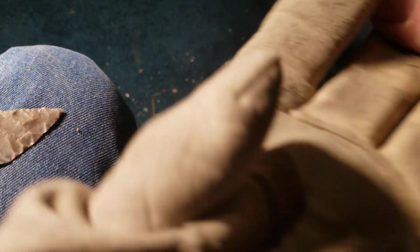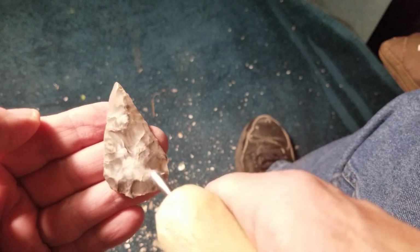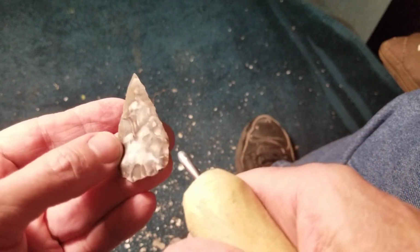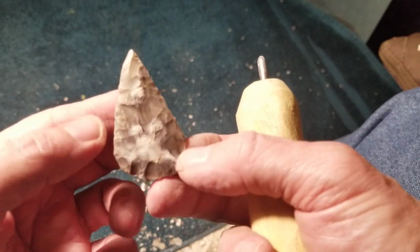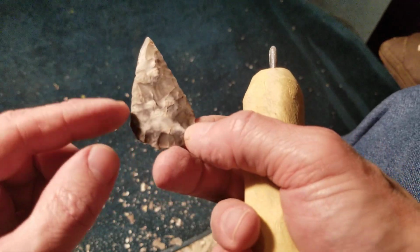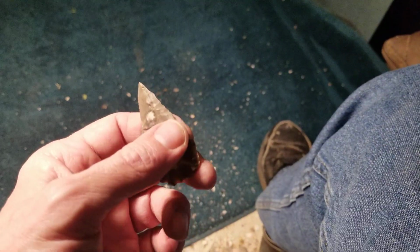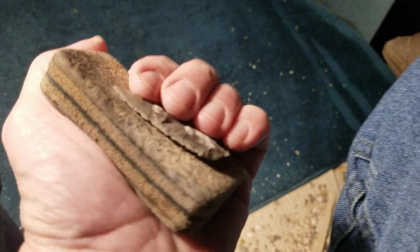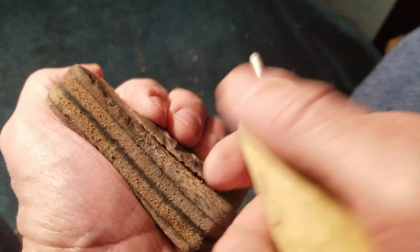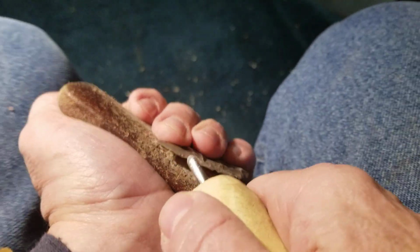Okay, let's see. All right, so I'm going to switch to pressure. Put the barb on this side, that's more complete. I'm pretending that I messed this up somehow. Okay. And I'm going without a glove so you can see the finger placement. Not that my finger placement is perfect, but just to give you an idea.